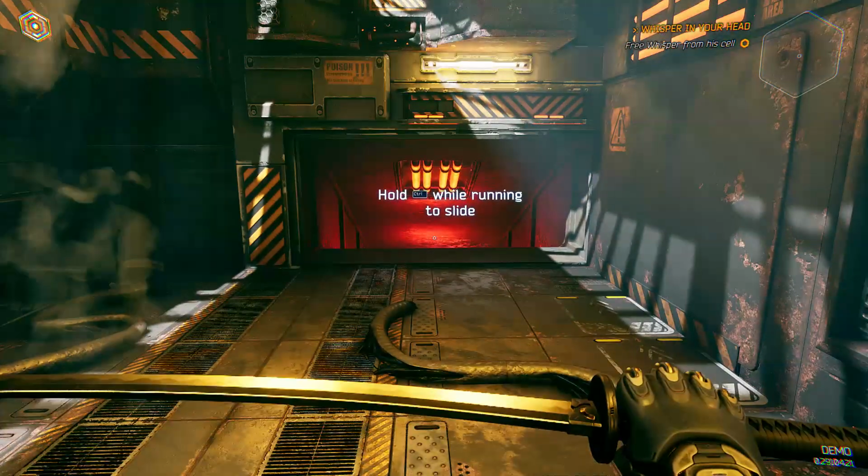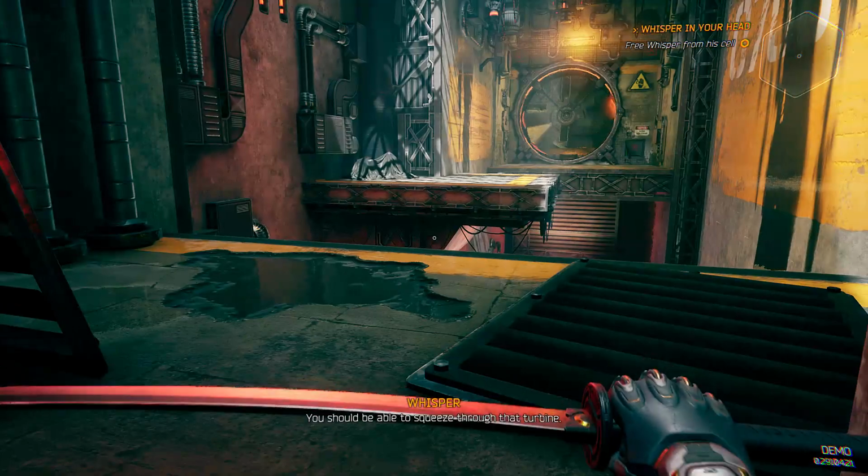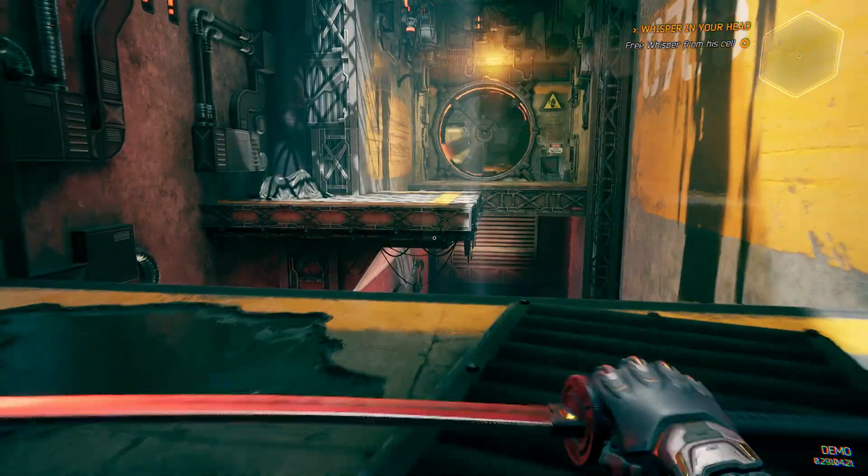best control whilst running to slide. I've rebooted your acceleration module. You should be able to squeeze through that turbine.